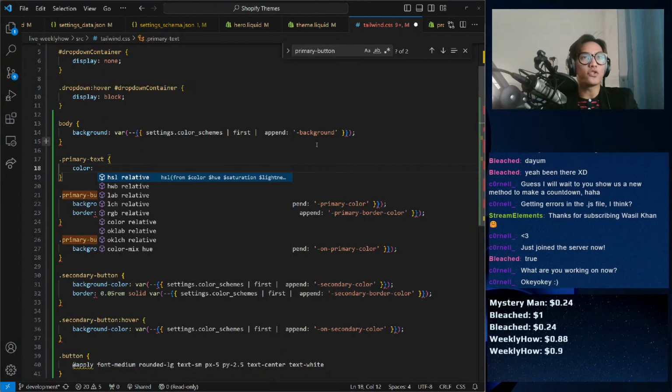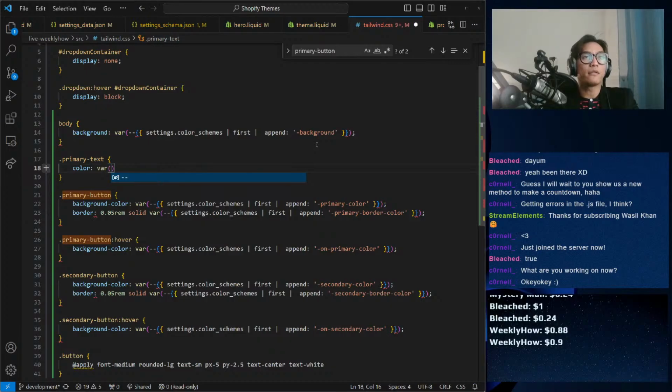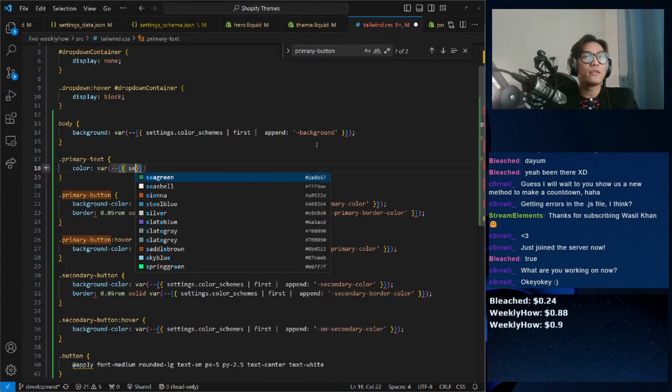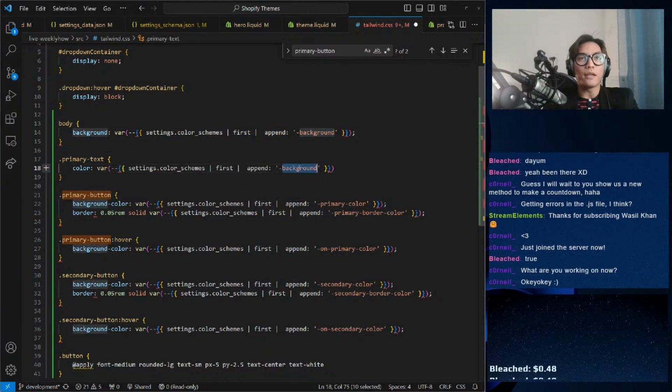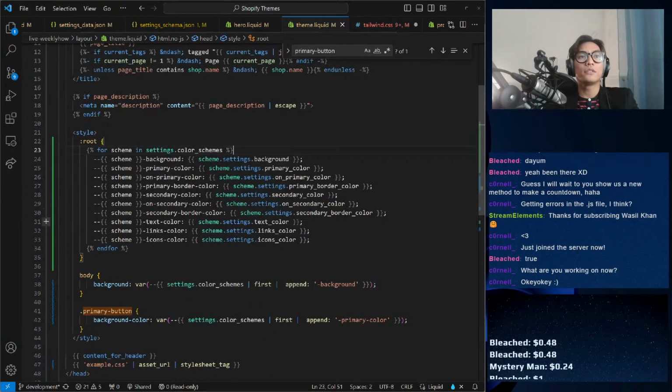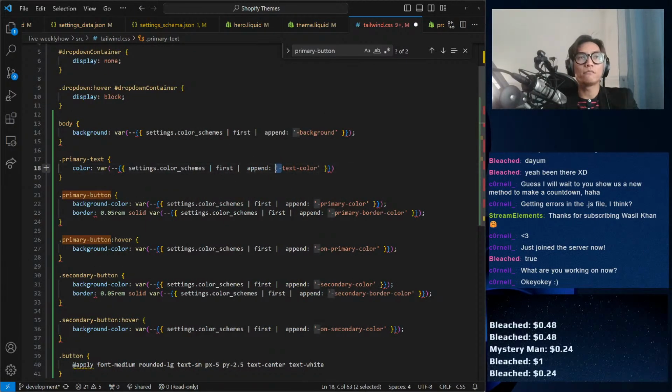And now we can start using the same var and then the object settings that color underscore schemes. I don't even know why I'm typing it manually. Just copy that. And then instead of background, it should be text hyphen color, correct? Text color. But don't forget the hyphen.